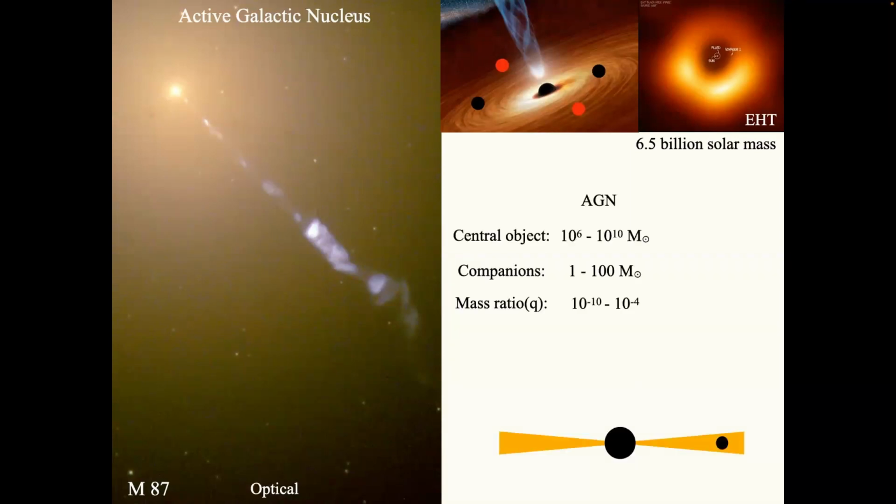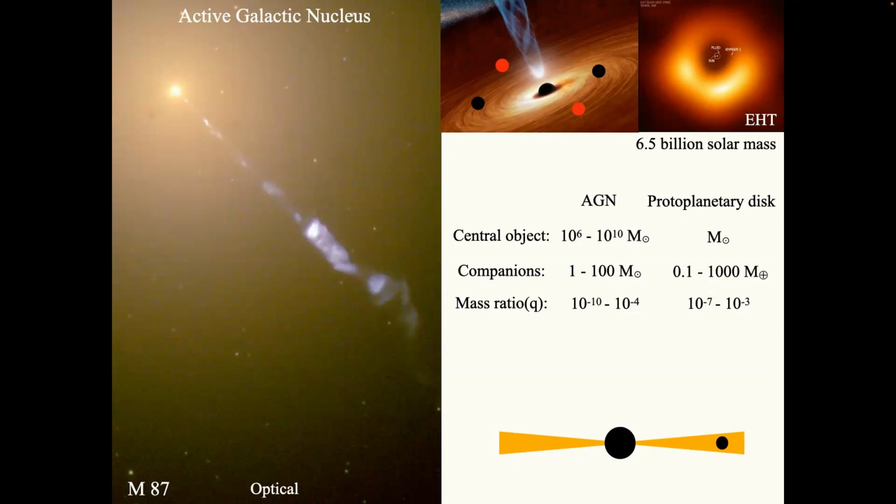If we look at this AGN picture, the central black hole ranges from millions to billions of solar masses, while the companions in this AGN disk go from 1 to 100 solar masses. So the mass ratio between the stars and black holes in the AGN disk and the central black hole is around 1 billion to 1,000. Now, if you remember the protoplanetary disk picture we had before, the central object is the Sun, one solar mass, and the planet mass goes from Mercury's mass to Jupiter's mass. Then the mass ratio between the objects in the disk and the central object is again around 1 million to 1,000. So just from this mass ratio perspective, these two systems have an overlapping mass range. Okay, so they should also share the same physics, which I'll talk about later.